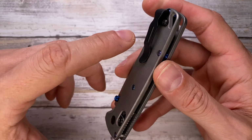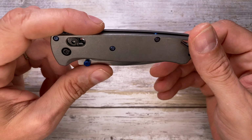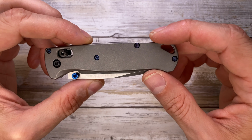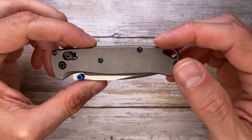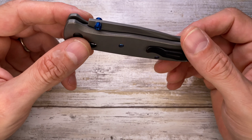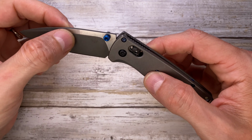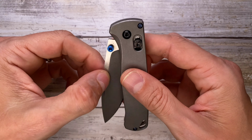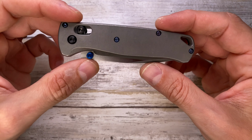So very, very nice. The clip is reversible, not in this case, but when you have the G10 scales installed, it's gonna be reversible, tip up only, and it's gonna be fully ambidextrous because the axis lock has this nature where you can use both hands to deploy it, no issues whatsoever.